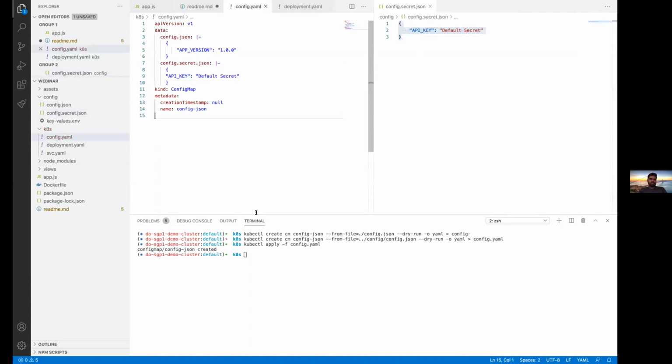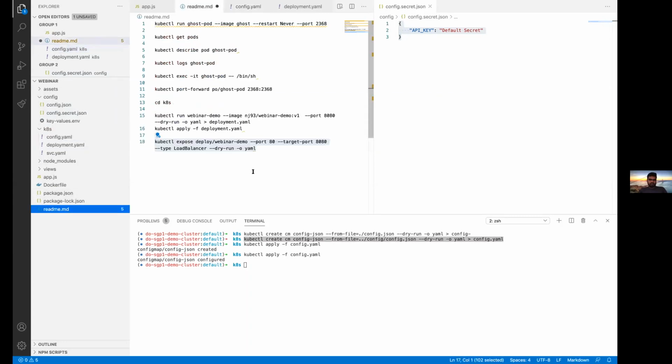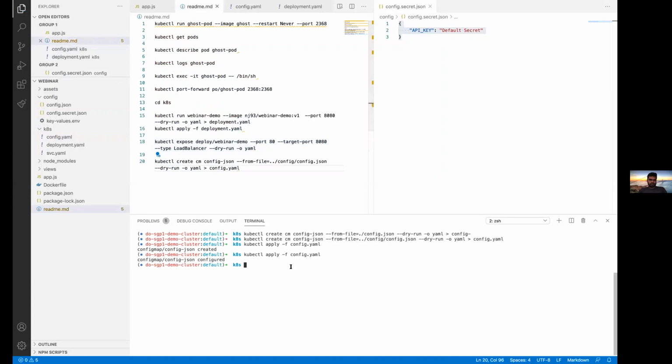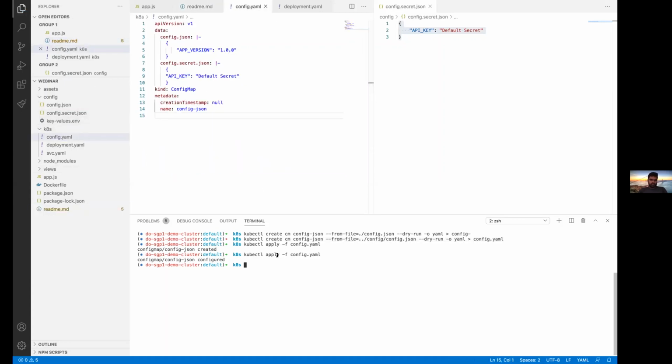Okay, so this is how you do it. I can apply that with kubectl apply -f config.json. Okay. So if I were to see the configs, I can say kubectl get cm, which would show me I have something called a config map now. The data is 2.